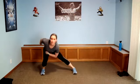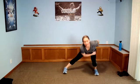Alternating lateral lunge. We're going to step out nice and wide. Really push those hips back. Stand up tall, other side. Drive those hips back. Up tall. So again, we're still kind of in that outer hip glute a little bit. It's a nice little stretch. Yeah. We're stretching.